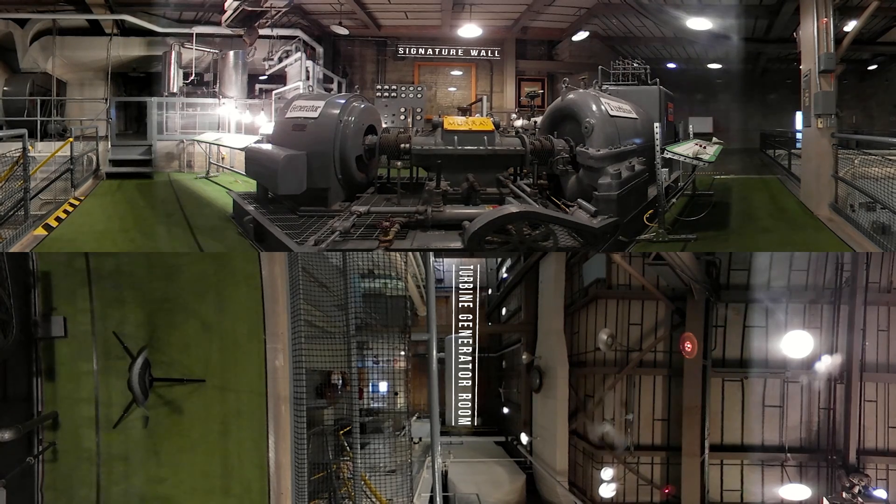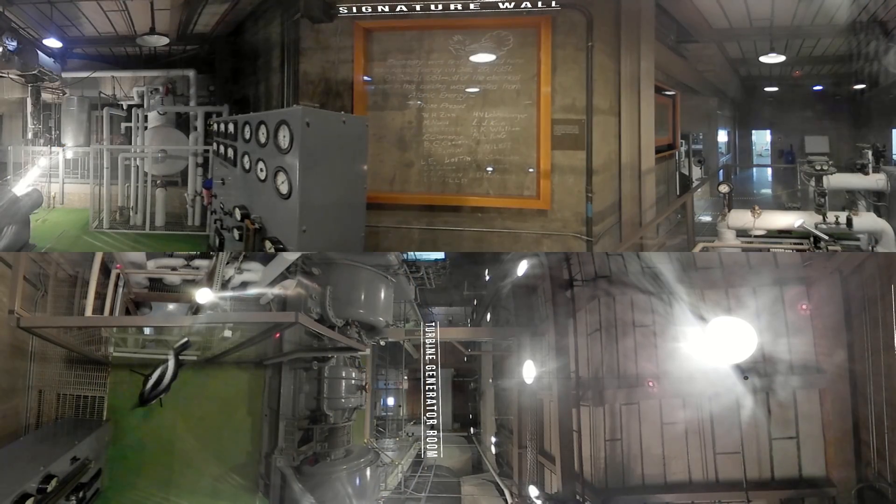And behind it is one of my favorites — the wall where almost everybody that was here signed their names. The 18 names up there are all the men that worked here. The men signed because they were project personnel. The women were told they were support personnel — nurses and secretaries — so they didn't sign. However, the bottom name on the left, Jolly, he was the janitor and he signed. So in 1994 during National Women's Month we did hang a plaque — because this is a national historic landmark we couldn't let them sign their names — but we hung a plaque to get their names up on the wall finally.